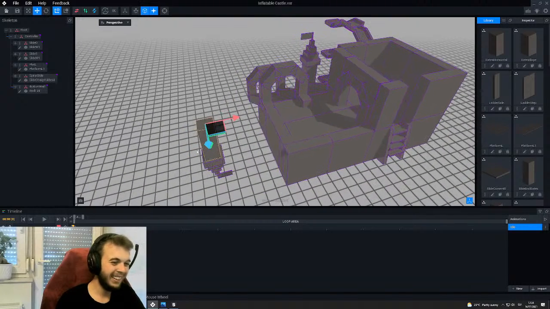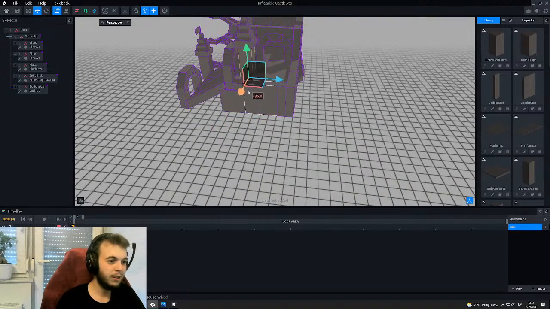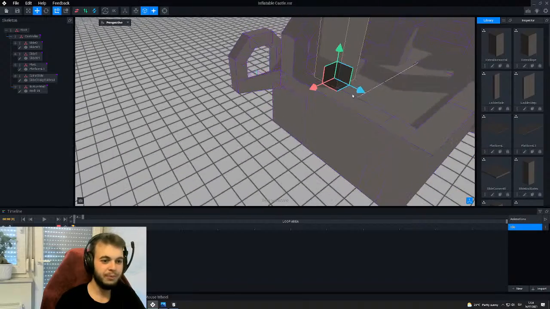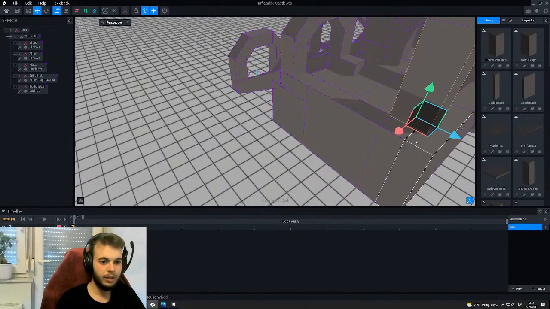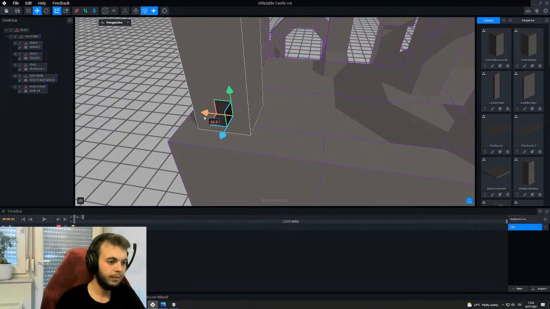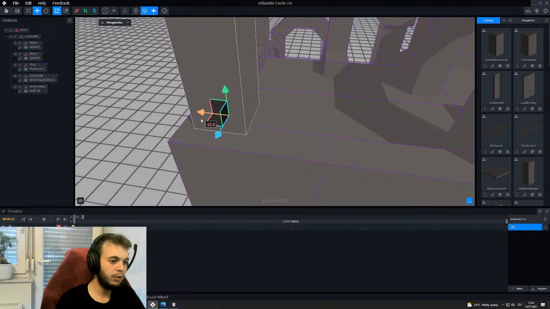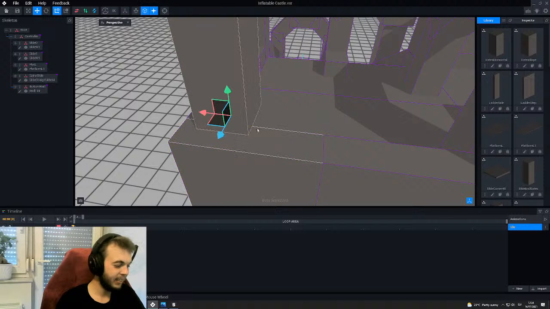Okay. And now it's all weird. So let's rotate it around by 180. Then let's try to position it in the corner. So it's here. Let's see. So 8, maybe 24. Like that.